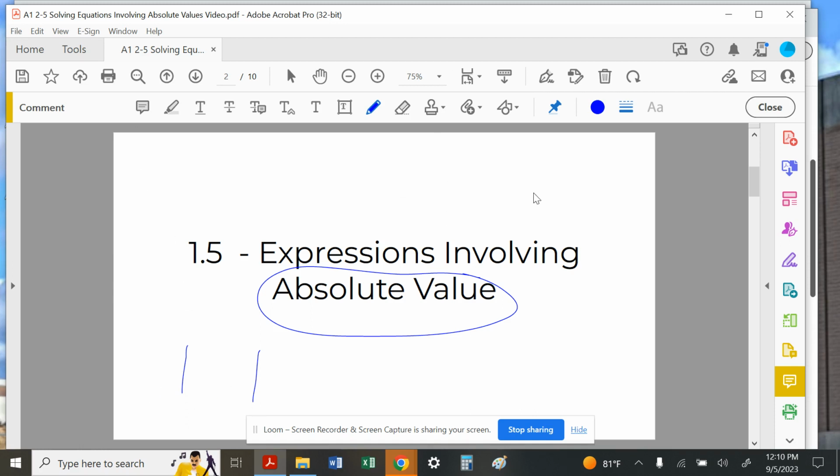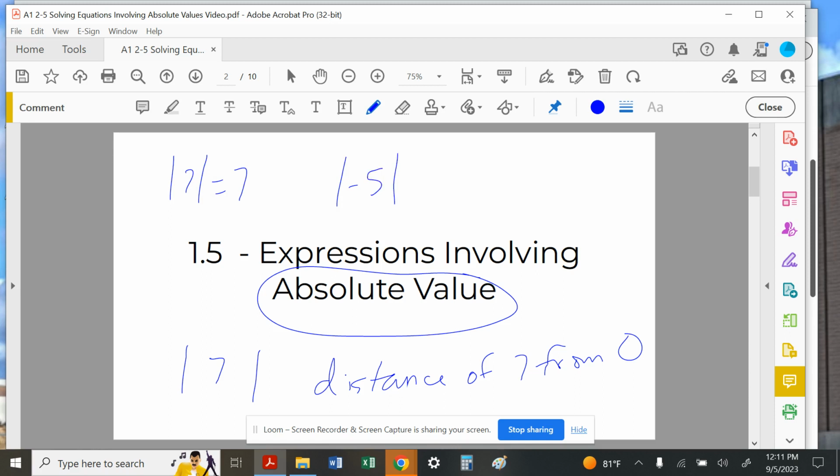So if I'm doing the absolute value of 7, that means we are looking for the distance of 7 from 0. And this is kind of obvious, right? Because obviously the distance of 7 from 0 is 7. So the absolute value of 7 is just 7, but the absolute value of -5, because that's 5 units away from 0, is just 5. So you'll notice that we take the absolute value at the very end, once we evaluate everything, and we change the sign of the one number that's inside.